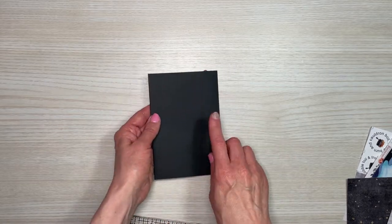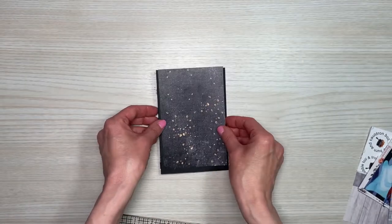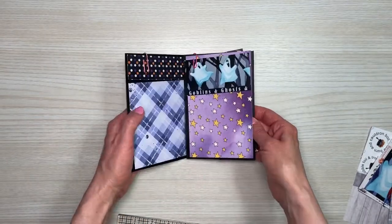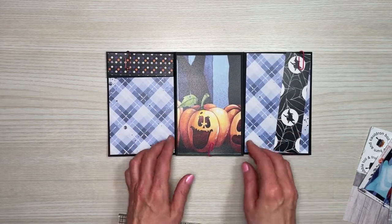And since we're here on the back side, I just cut out another base page just to have something on the back. It just seemed naked. Okay, so we've got everything.